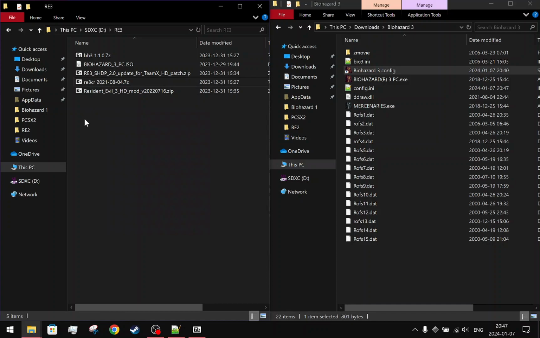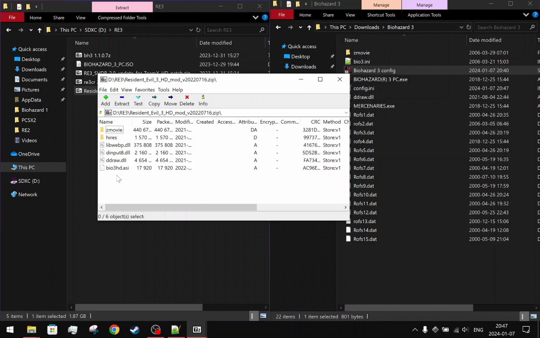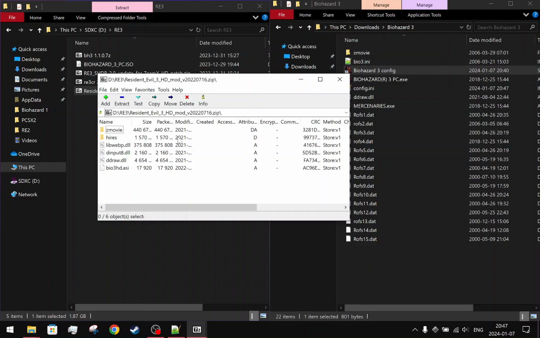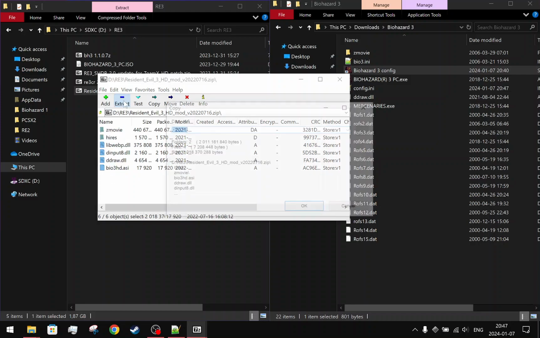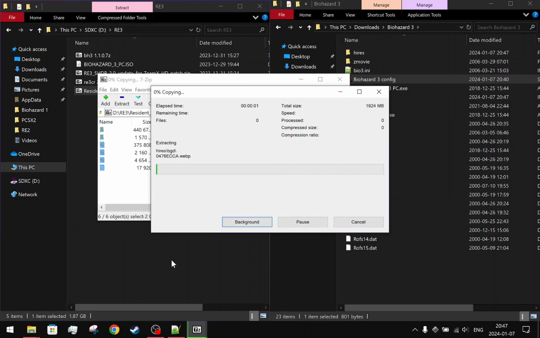But lastly, of course. Okay, so lastly, before I'm done here, let's install the HD mod and Seamless HD Project. So first of all, we can begin with Resident Evil 3 here. Just once again, copy the directory, highlight all the files here, and click on extract, and then just paste that in and replace the files if it asks you.